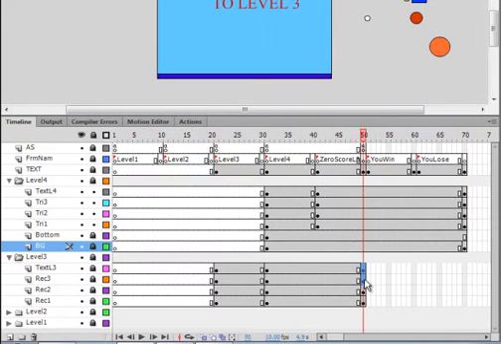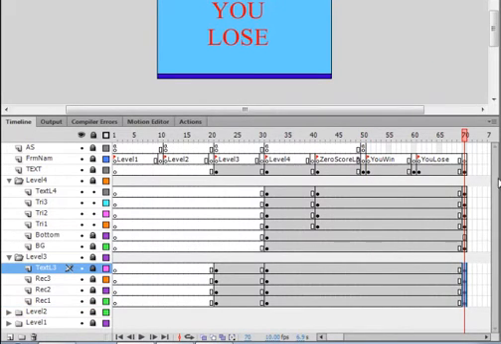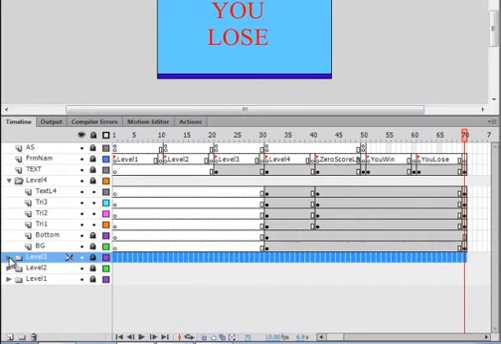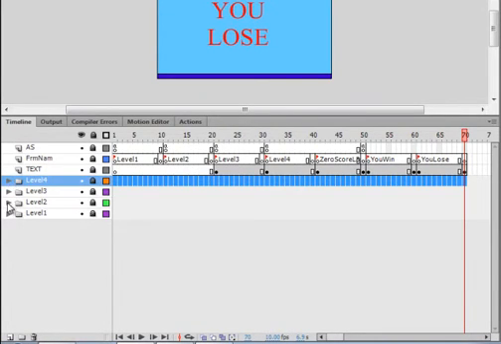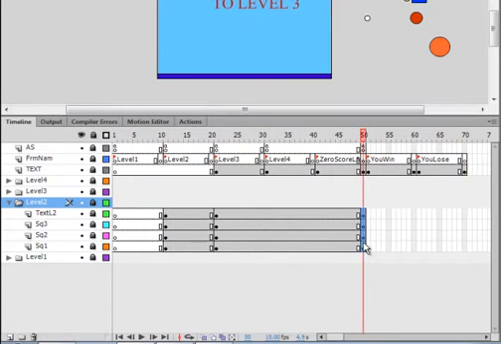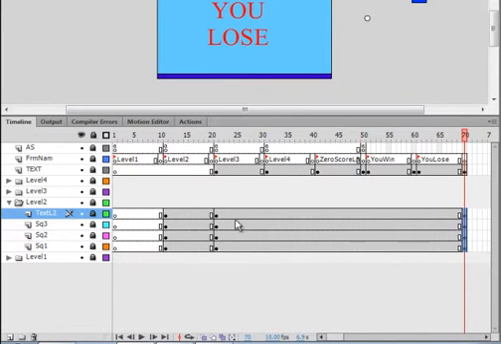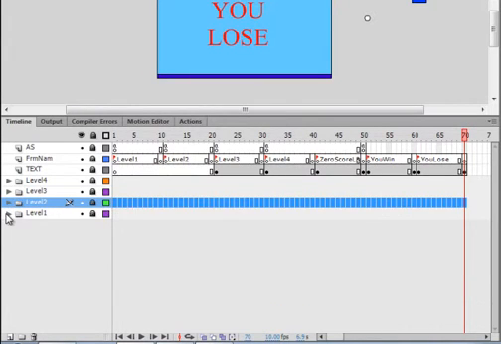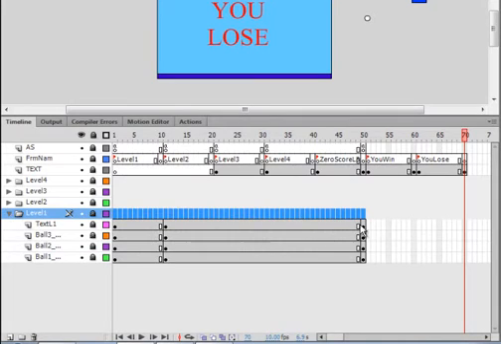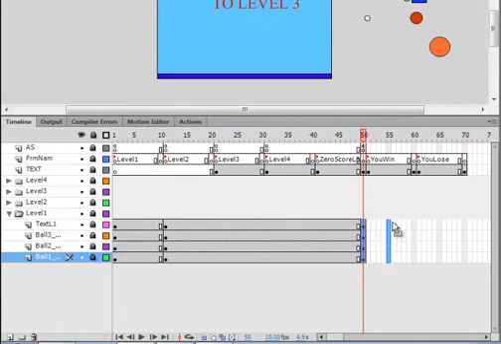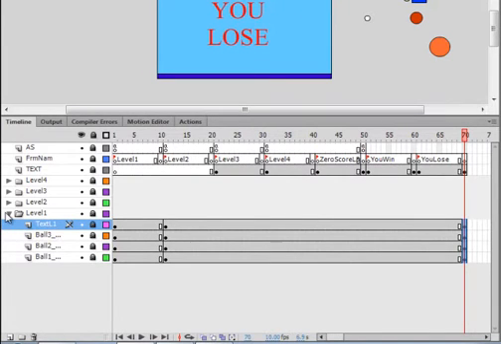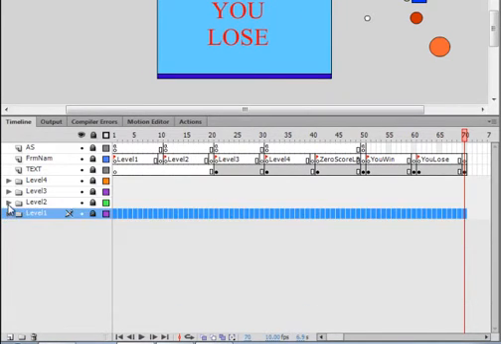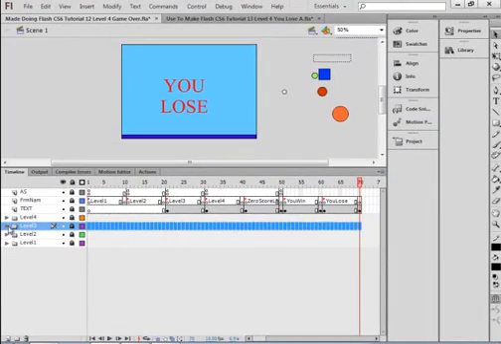These three here, these for level 3, click on them, drag them over to the end. We can close this off. We can close this one off. Open level 2. Select those 4. Drag them to the end. Don't jump layers. Yep, we can lock that one. Oops. And this one, grab those 4 and drag them to the end. Now, I'm just going to check them all, make sure they go to the end. They all go to the end.